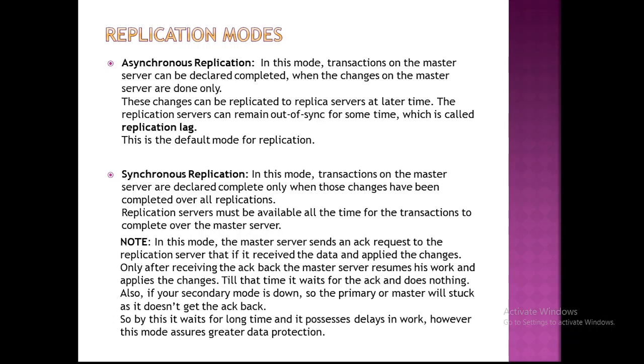In this mode, transactions on the master server are declared complete only when those changes have been completed over all replications. If you have one replication, two, three, only if those changes are applied over all the replications, then that will be updated on the master. Replication servers will need to be available at all times for these transactions to complete on the master server.